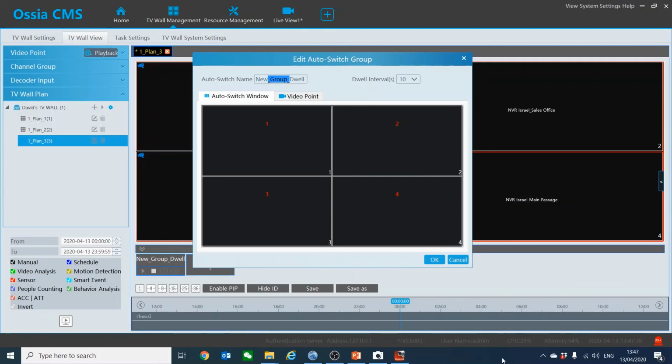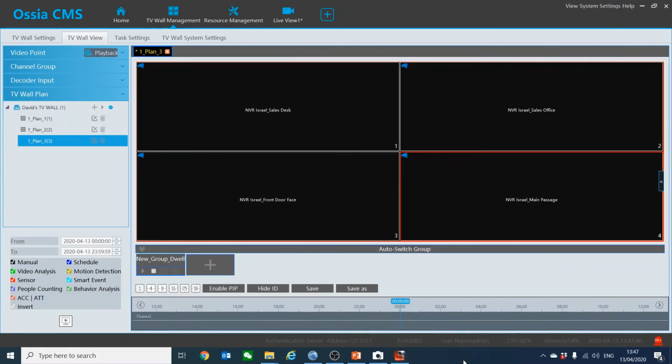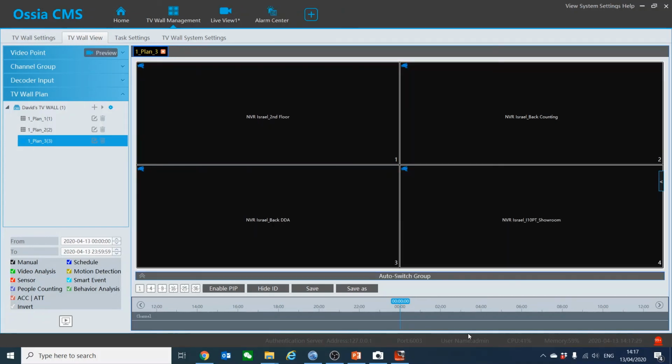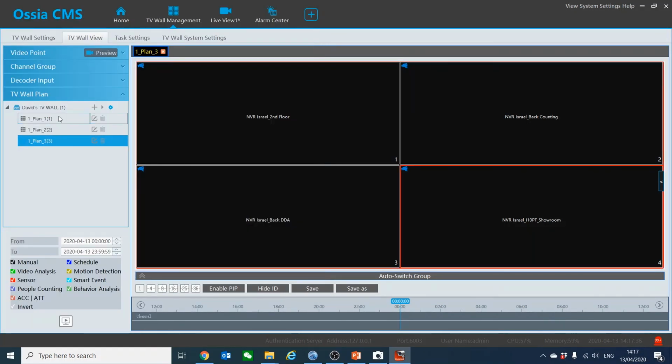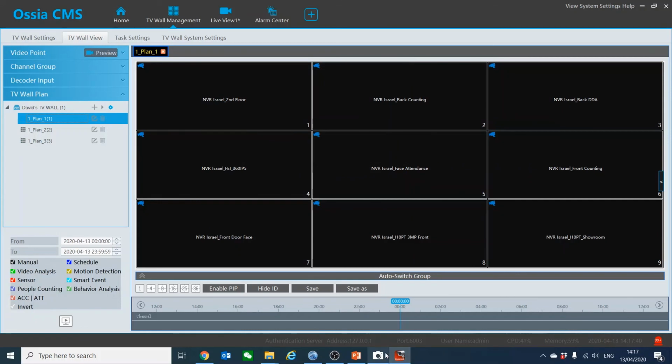Now in that case I've chosen 4 cameras, but I could do the same for 36 cameras, and the options are basically unlimited. So we remember that we have planned all of the plans that will show on the output of the decoder, what we want to see, whether it is a split 4-4 or 4-9 as I just did.